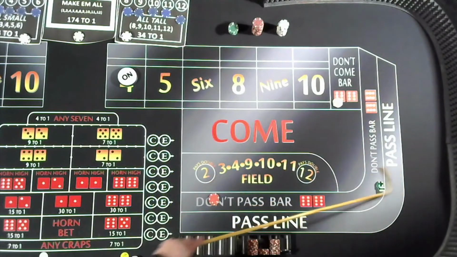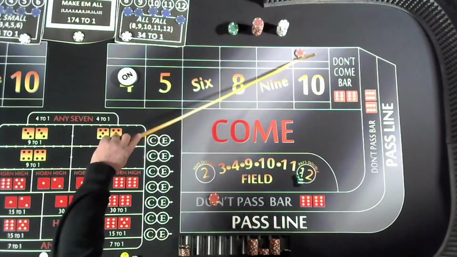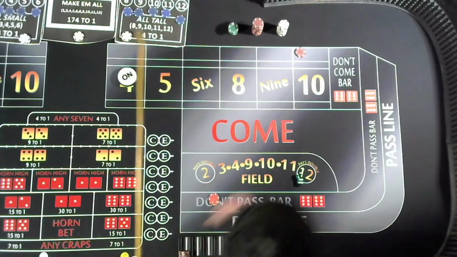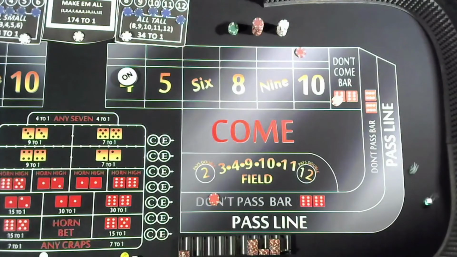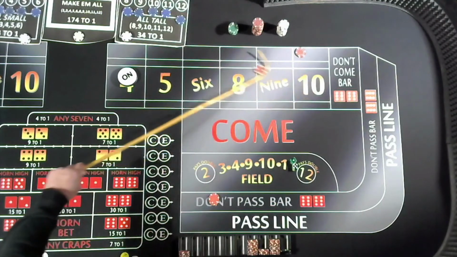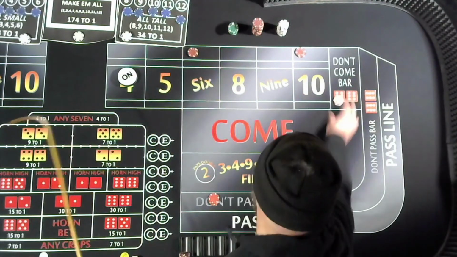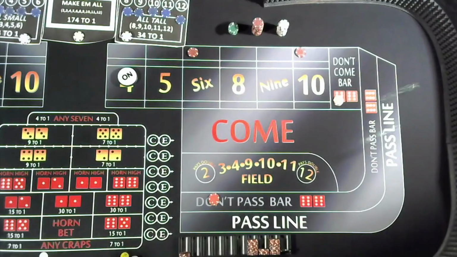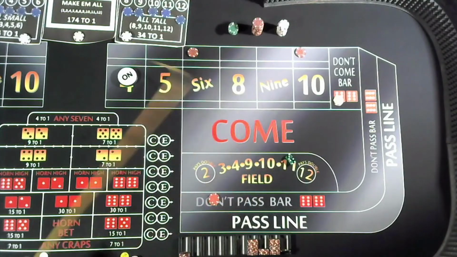10. Easy 10. I'm going to slide that DC up behind the 10. And put another 10 in the DC. Let's not roll 4 of those in a row like last time. 6. Easy 6. That's a 5 and a 1. So we got a traveler behind the 6, another DC. And there's the 7.